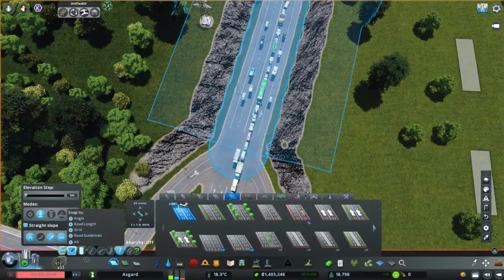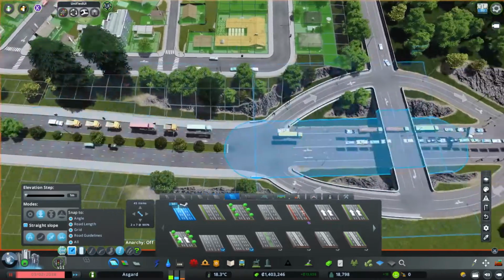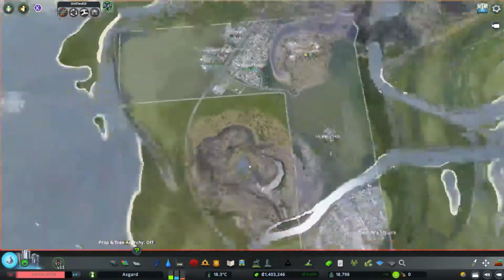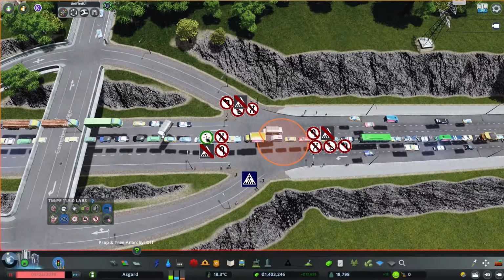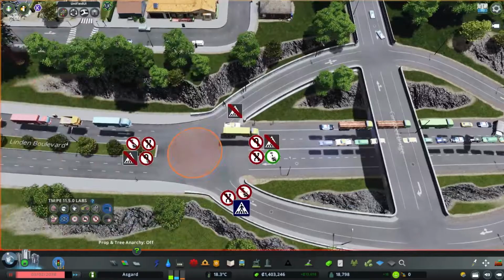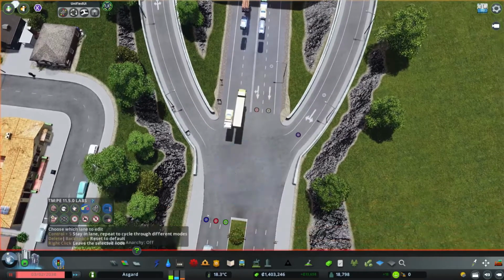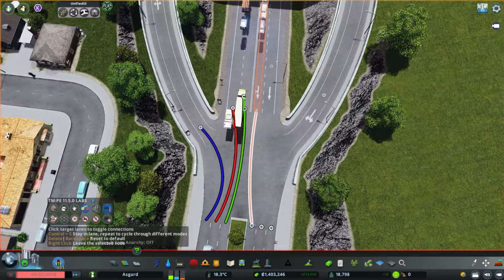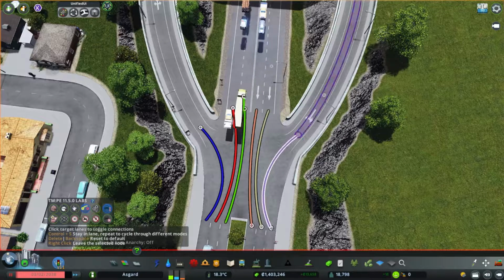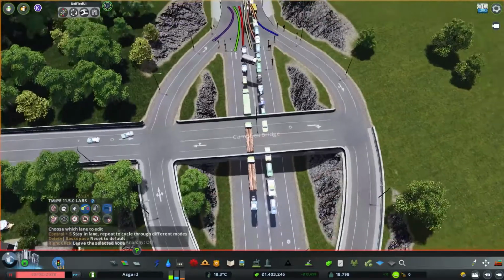So we kind of want this section here to be 3 lanes in either direction. This can go down to 2 in the middle, and then the other side 3 lanes in either direction. Yeah, okay. Wow, that was the wrong button. All right, now let's get rid of pedestrian crossings along here, tell everybody to just keep going straight through, and the same on this side, no pedestrians, everybody keep going. And then we're going to do some lane connectors. So that one goes off, and then the other 2 can go straight on. Oops. That one goes straight on, that one goes straight on, and you connect to there. If I just hit Control S, yeah, that does it. That all does it for me.